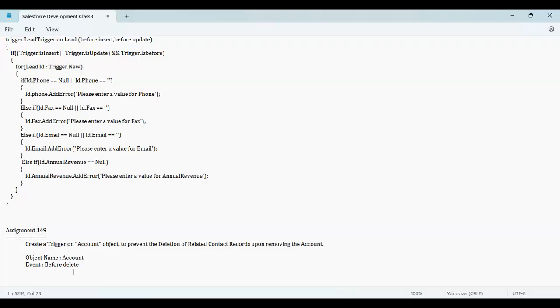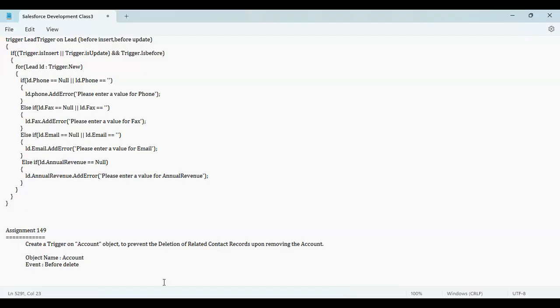That is not in the case of account and contact, but in the case of objects which are related in a master detail relationship. If you delete an account, the related contacts will get deleted because they are lookup. But if some other objects are in master detail relationship and we want to delete the master record, the parent record, then it will throw an error asking to first delete the child records. So usually if we delete an account record, the related contact records get deleted.